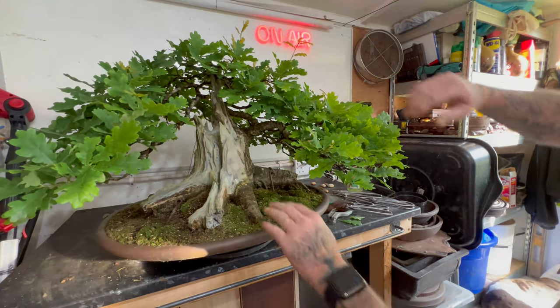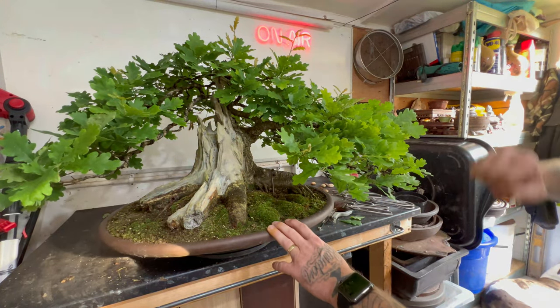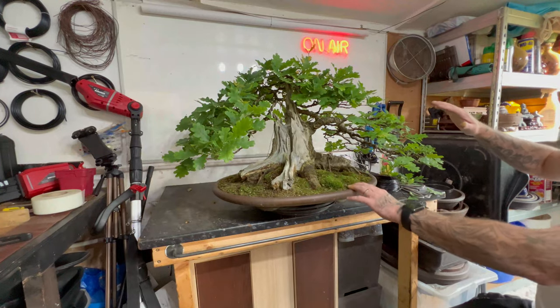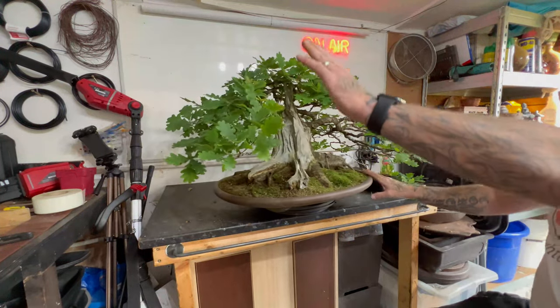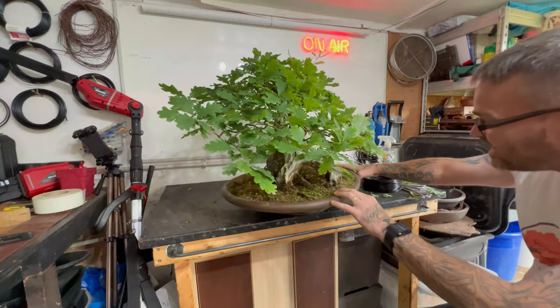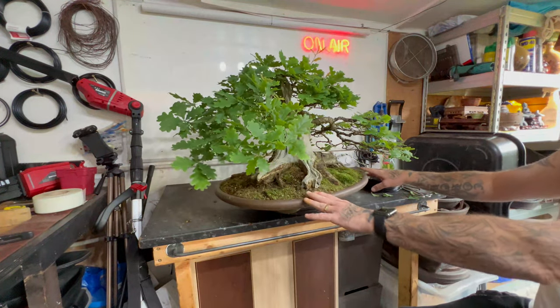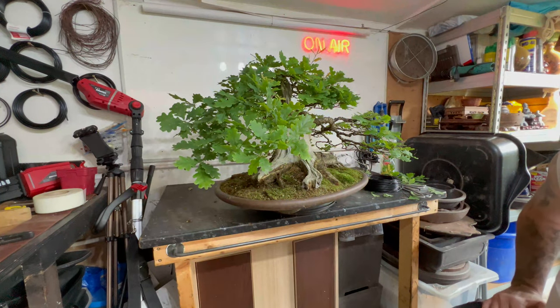Continue working up the tree. I'll get the round here done, then we'll come back and revisit it. So this side's pretty much done. I want to move the tree right forward because I want to be working on this side, and I don't want to knock that. It will knock if I go too far around, so I might be up and down a bit on this part of the video.